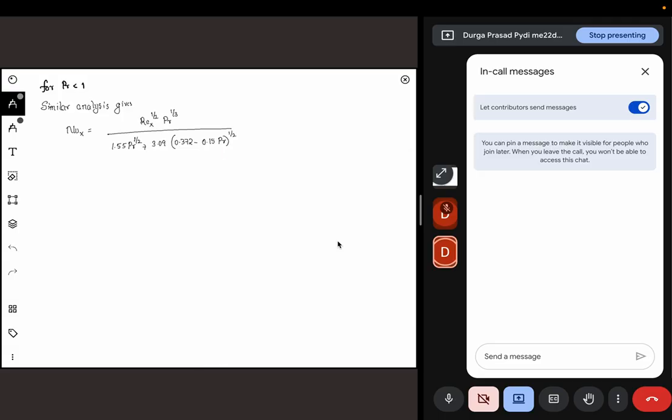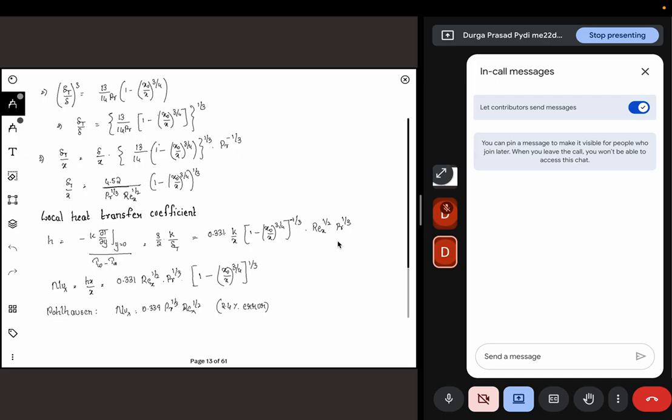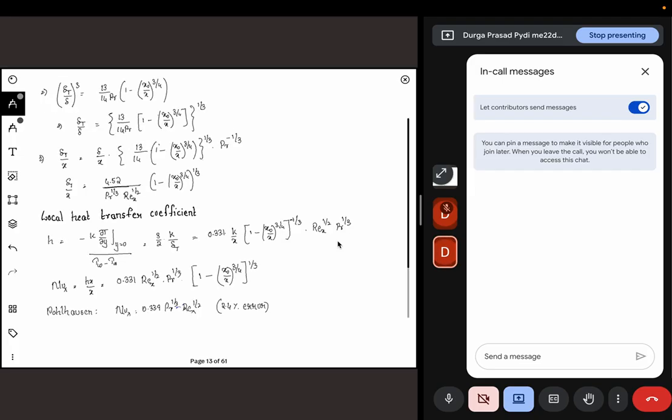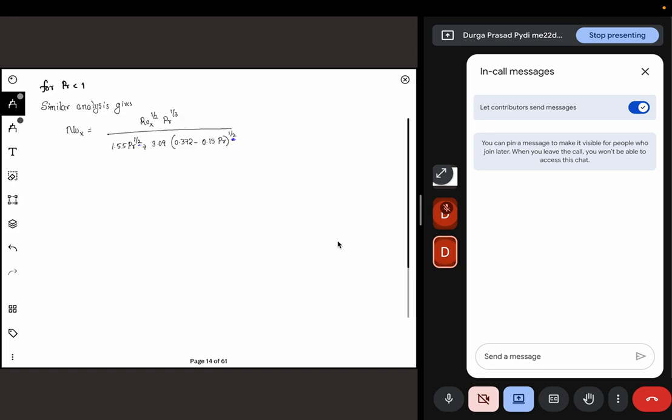The most important aspect here is that the relation you get here has Prandtl to the power half, while the previous relation has Prandtl to the power 1 by 3. We'll also solve a problem on a specific case where Prandtl number is very much less than 1, like for liquid metals, which have very high thermal conductivity. We will solve for that case, and we will see whether this Prandtl number to the power 1 by 2 is something that we actually get.